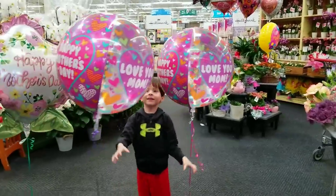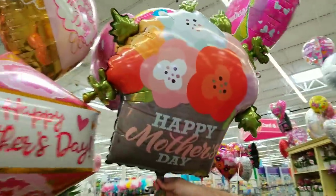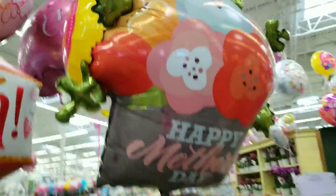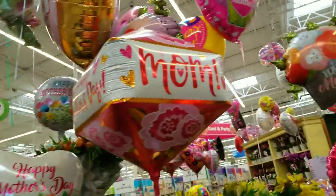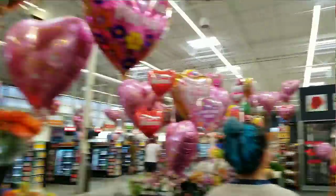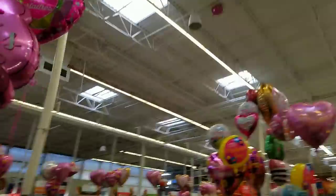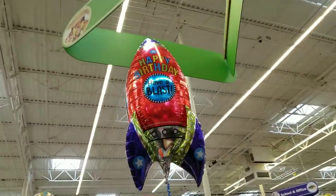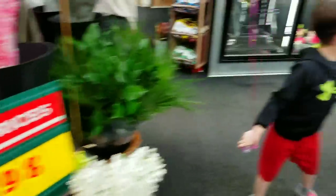Twinsies. It's like poppy flowers. I think they're poppy, but I'm not sure. Look how big this one is. Look at this shape. Oh, that's a cool one. Oh my God, let's go this way. Okay.